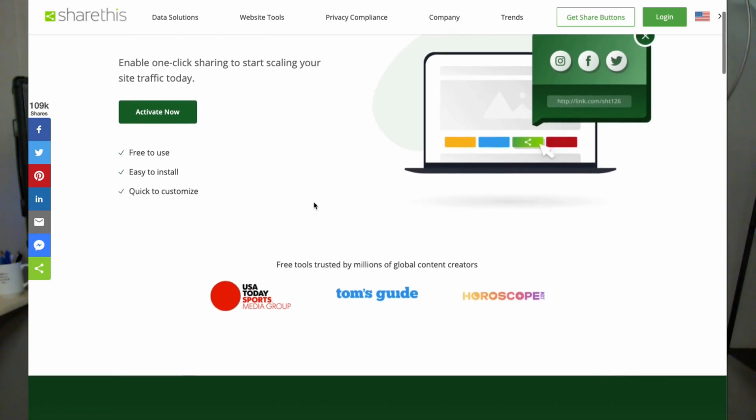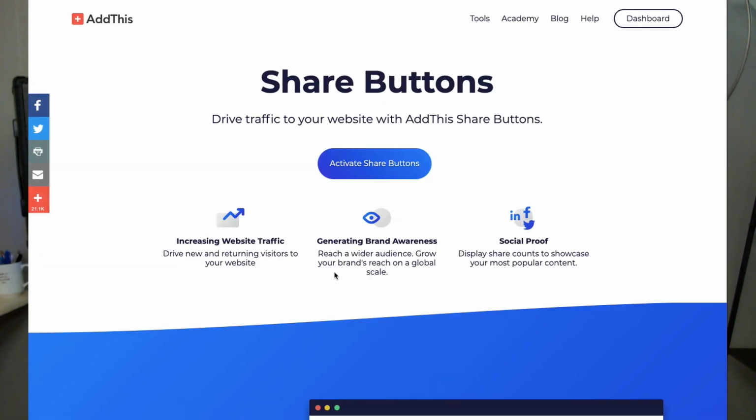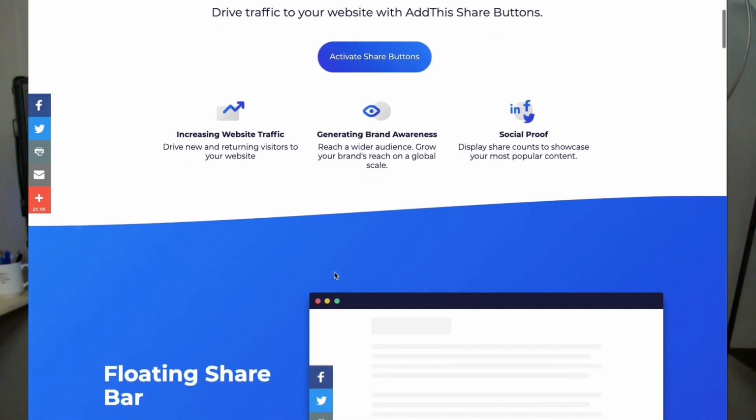Before we get into the actual implementation and building these links out on your Webflow pages, I did want to let you know that there are a lot of third-party tools out there. Two popular free ones are ShareThis and AddThis. I've got links in the tutorials, but they are free tools where you can grab their code and put it on your site, and it's actually pretty simple. They give you analytics on the tools, they let you customize the buttons, so from a convenience factor, they're very nice. That said, they do collect information on the people who are visiting your site. So that's something to keep in mind if you don't want someone else collecting information from your users. The convenience and the price does come with some trade-offs.